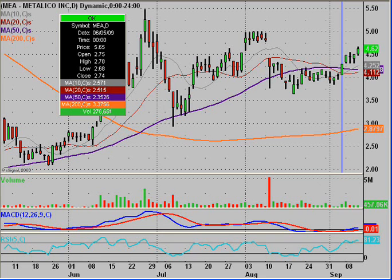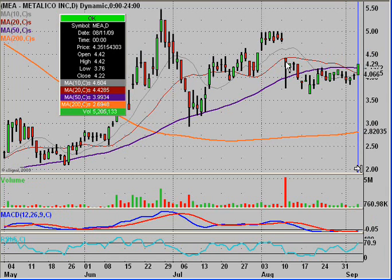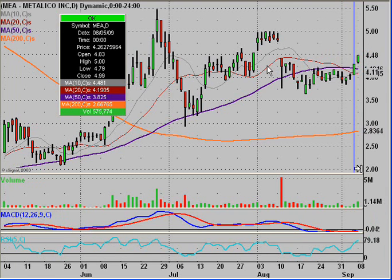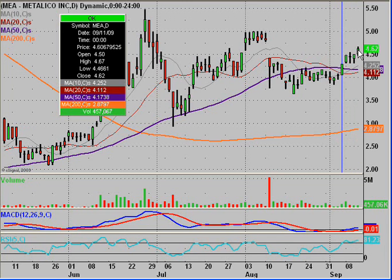Our first play was MEA, which was an ascending triangle pattern — sloping upwards with a resistance level. Here it is with our resistance point up at 442. On Tuesday it got above it, did some consolidation, and then finally pulled away. From 442, today it hit a high of 467, which was about a 5.7% gain in four days. Not too bad — especially when you can't even get a CD at a bank for 5% over six months.